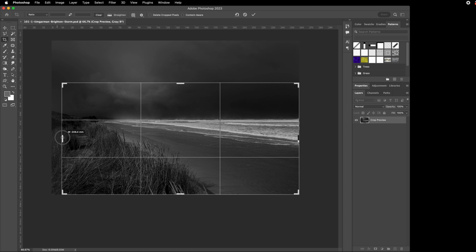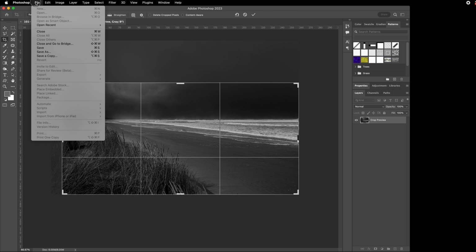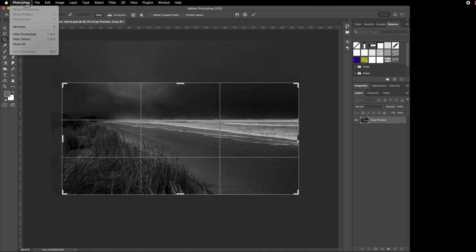Now you notice when we move it, we do get a counter at the side, telling us in millimeters what that measures. Now we can change that to read as pixels, which would be helpful, and we would do that by going to the preferences or options setting. Preferences is up under File. No, it's not. It's under Photoshop, sorry, on the Mac, but it's called Options on the PC. It's one of the few differences between the Mac and PC version of Photoshop.